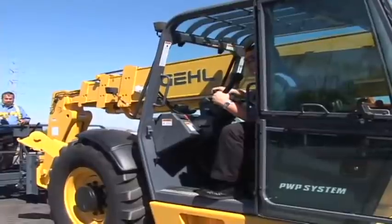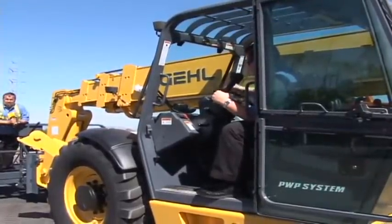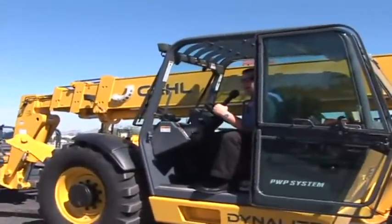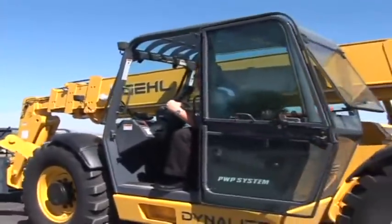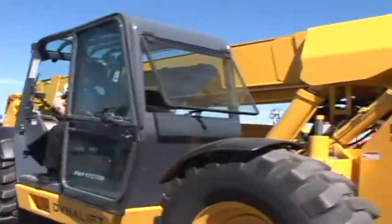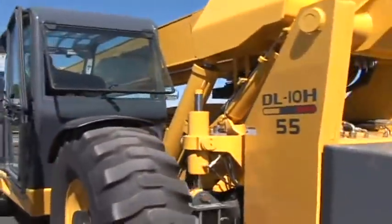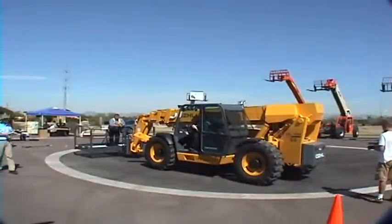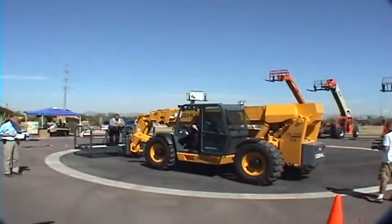options. Again, we have things running in pairs of 2s, but this machine has what we call a dual function joystick. The boom up, down, extension, retraction is going to be pilot operated. The fork tilt and auxiliaries is electronic over hydraulic actuation. If we had a tri-function, it would remain a pilot operated joystick. Then in that situation, you'd have 2 buttons to actuate your fork tilt, as well as 2 buttons to actuate your auxiliary hydraulics.